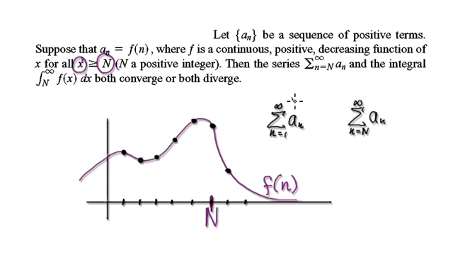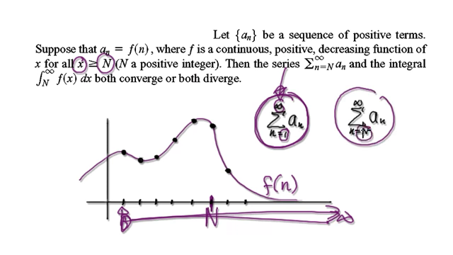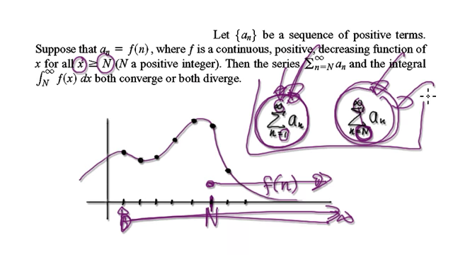Even though we are trying to determine whether this will converge or diverge from one all the way to infinity, there's a theorem we've seen in the past that says you can just look at it from some arbitrary nth term all the way to infinity. If this converges, then this will also converge. If this diverges, then this will also diverge. There's a theorem in the past that states this.